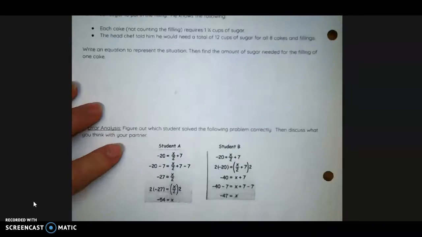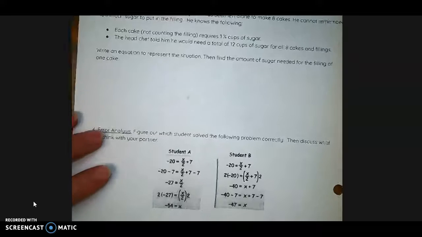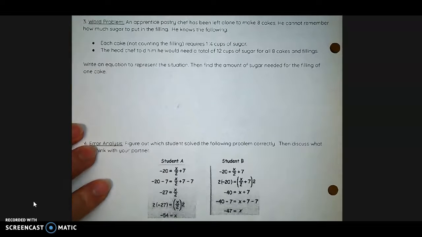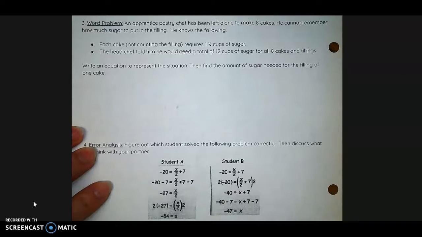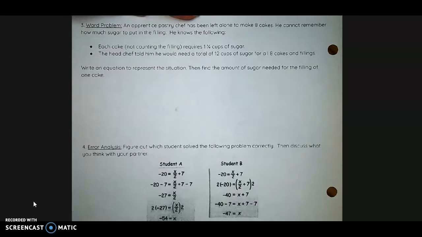On the back, we have a couple of word problems, and we're going to work with some fractions again. Now, you can always turn the fractions into decimals, or if you see decimals, you can, like I said, multiply by 10 or by 100 to move the numbers from behind the decimal to in front of it so that you don't have them. But you can also work with them. I know we've done that in class where it just happened to work out. We didn't really need to change them. We saw that the one was multiples of 9, and it was really easy to work with.